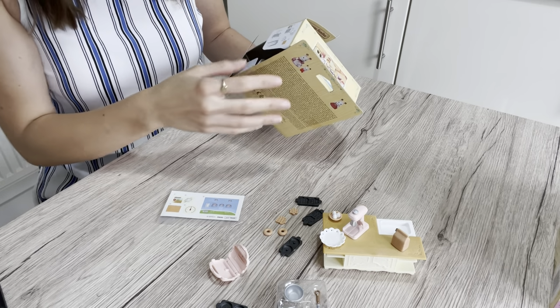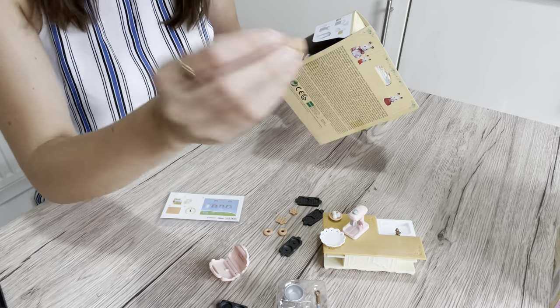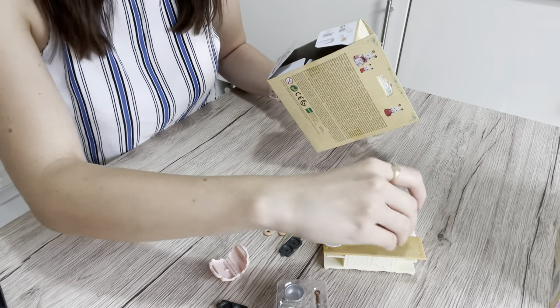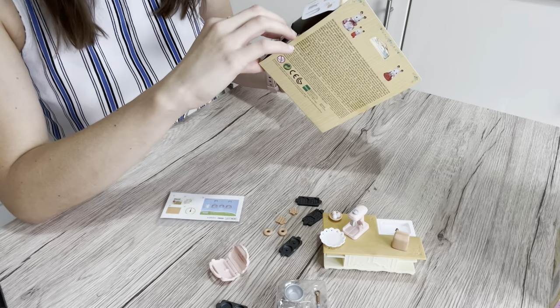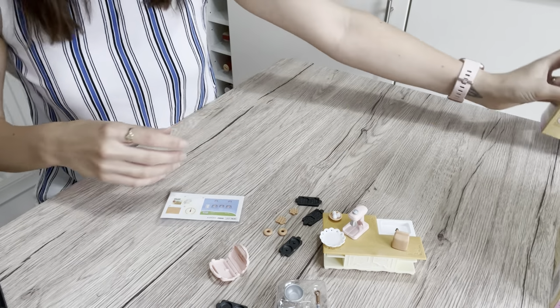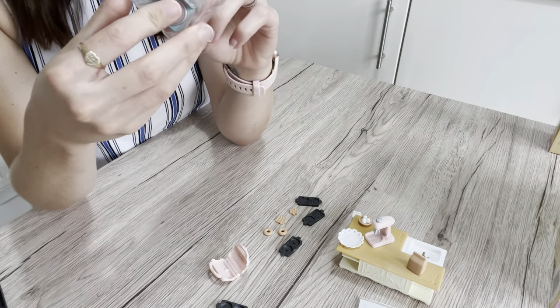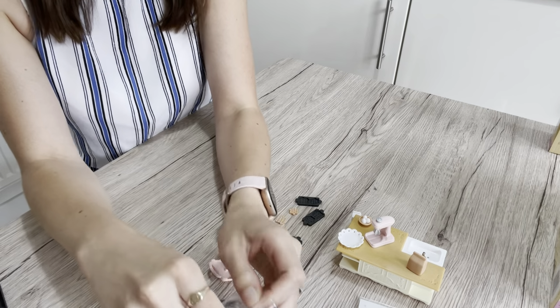Okay, it goes on the bottom of here, on the bottom of the flour. I'm not really sure why that's necessary, but there you go. So I'll put all the stickers on in a bit, but we'll just get those out. Let's open this little container as well.